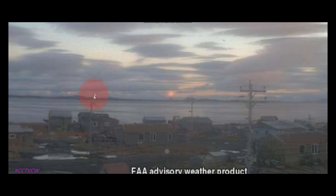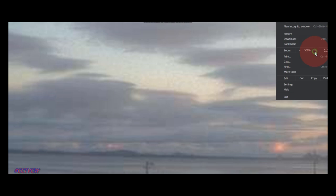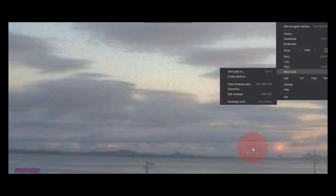Anyways, check this out. See that little sun-looking thing? We're facing southeast. Now, it's 1904, like 7:04 at night, southeast. You see a little purplish object right there. So I'm going to show you that. I'm going to bring it in close, southeast. Now, we've been taught the sun sets in the west, northwest in the winter.